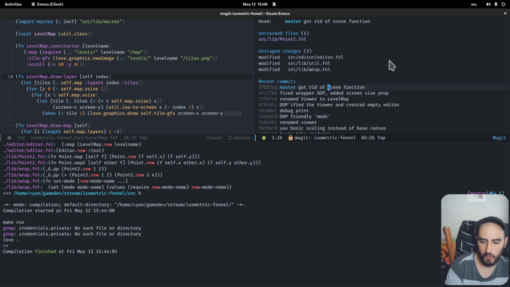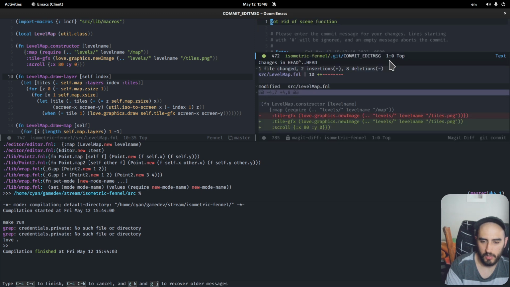Whatever. On level map. Added scroll. Got rid of level map. Scene functions.